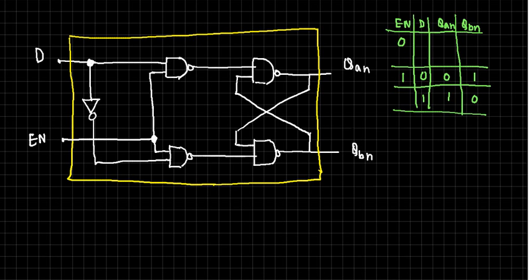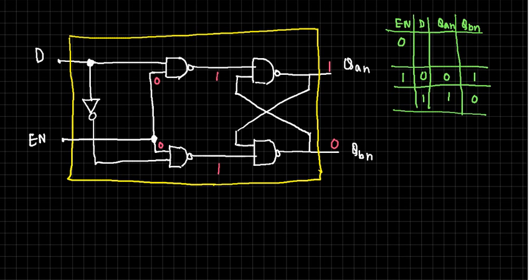Let me write that: 1 0, right? And let me suddenly push enable equal to 0. I simply remove that, I don't want any data to be inserted now. What happens? This 1 0 will be retained. Enable pin is 0, so let me write 0 0. What is the output for 0 0? 1 1. What is the case for 1 1? They will be retained. Our purpose is done. What was our purpose? Our purpose was to come up with a memory element wherein we can give some data that will be retained.